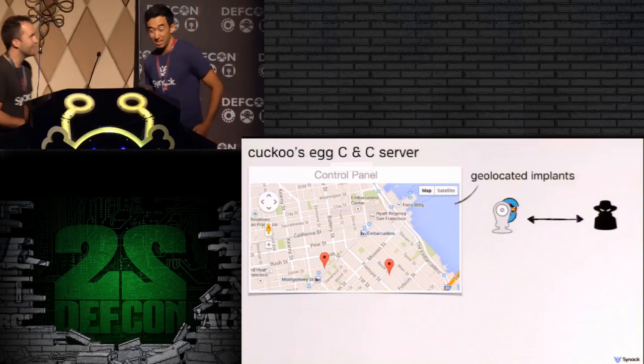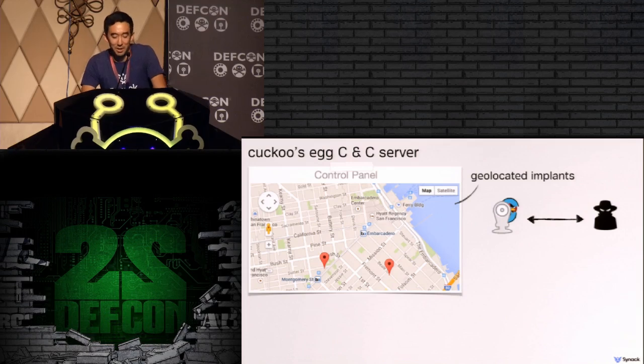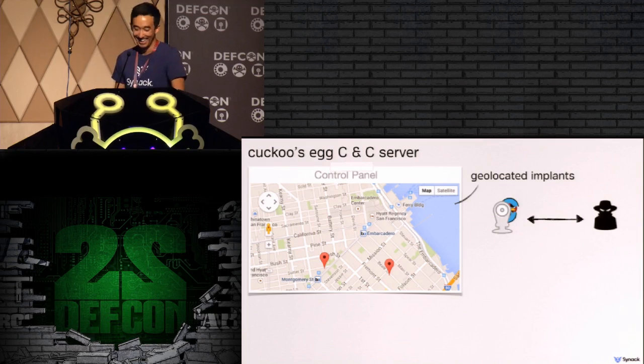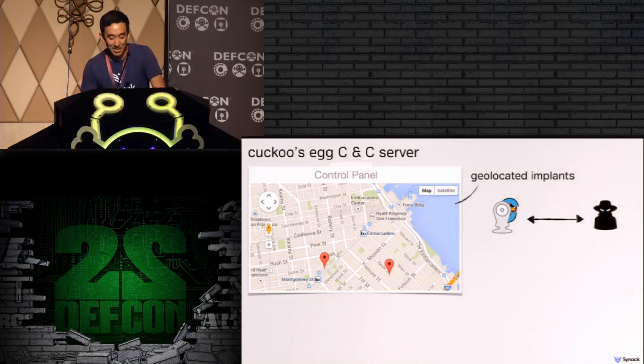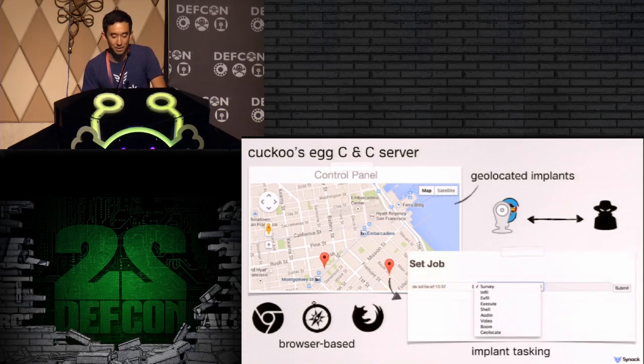All right, back to Colby. All right, so we've built this awesome implant that does everything an attacker could dream of. But how do we control it? So naturally, a sleek web control panel is needed. On the main screen, all the cameras call back with their name and location, so targeting is super easy. From there, it's easy to select a target and a job to be sent down to the DropCam. We support all the commands we talked about previously.